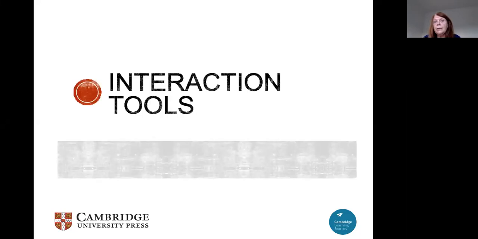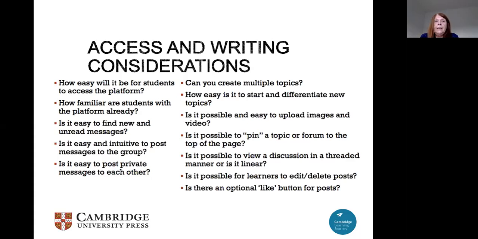So I want to begin by looking at some interaction tools. How do you choose a particular interaction tool? And I'm not particularly talking about Zoom today, although Zoom could be one of those tools. I'm talking about all kinds of platforms like Edmodo and Facebook and Lefora, other platforms like that, where you can write as well as speak. So here are a number of questions that you can look at afterwards at your leisure. But for me, I think the most important are, how easy will it be for students to access the platform? It has to be easy, otherwise they get discouraged.